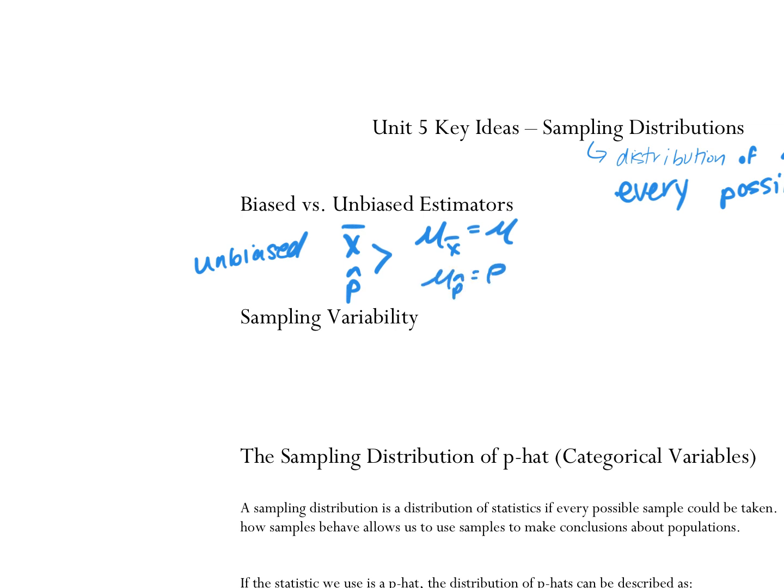In general, if I take a sample and measure its mean, and we all take a different sample and measure its mean, we're all going to be really, really close to the mean of the population. And in fact, we would expect as many of our sample means to be above the population mean as below it. They would balance each other out. And so one of the reasons this class focuses so much on the distribution of X bars and P hats is because X bar and P hat are unbiased estimators.